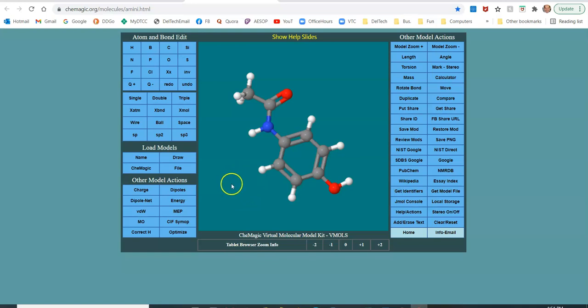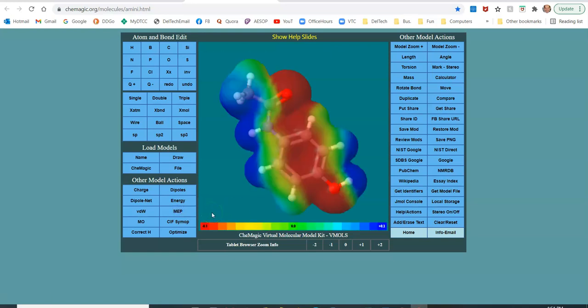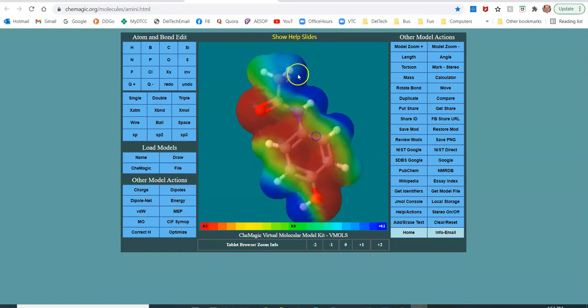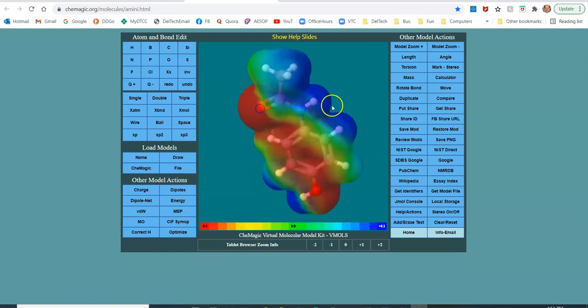But if you really want to know how polar the molecule is, the better way is to use what we call the MEP mode, the molecular electrostatic potential. And this is just a fancy way of saying, where are the partial charges? And this tells you, it's kind of a map of the surface of the molecule, and it gives you kind of a three-dimensional shape of the molecule.